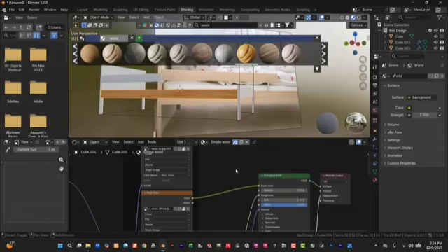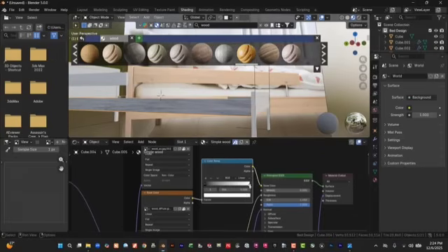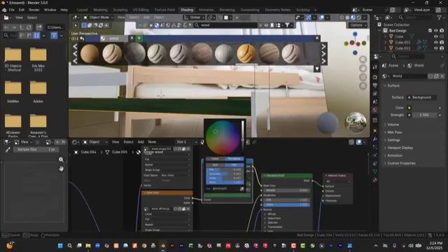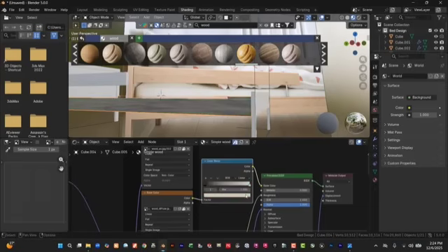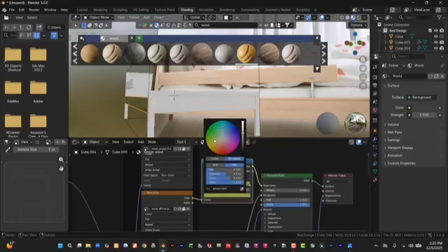So add, shift plus A, color ramp into the base color and we'll select this one. It should be something like this color.